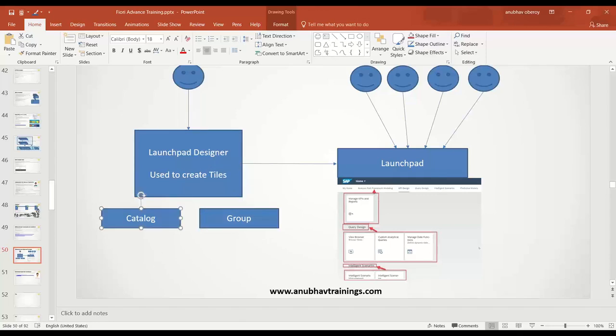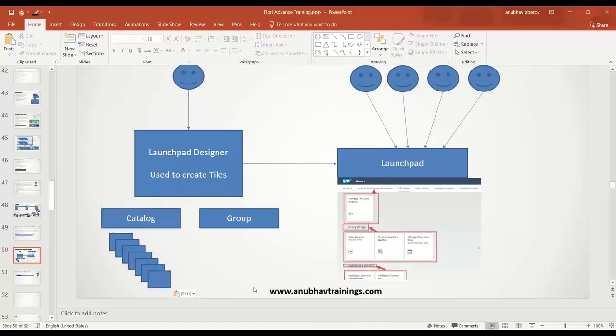But then what is a catalog? A catalog is actually a place which contains the tiles. It will contain lots of tiles. Let's say you have 500 tiles, but if I dump the 500 tiles on the screen, it will not help; the user will get confused.